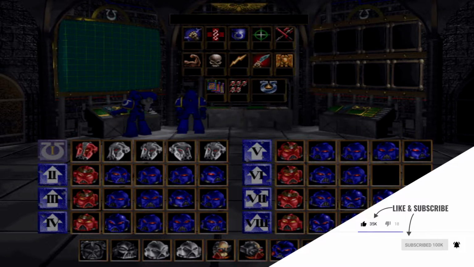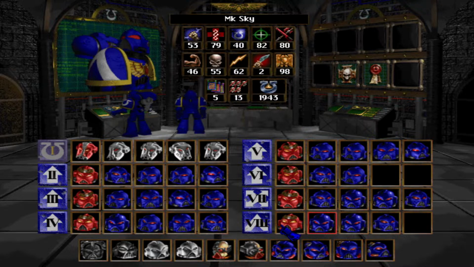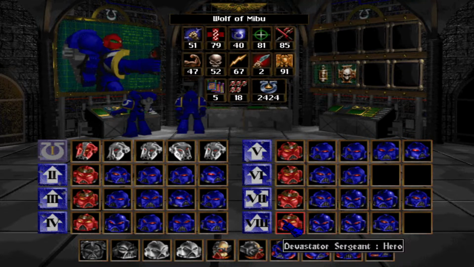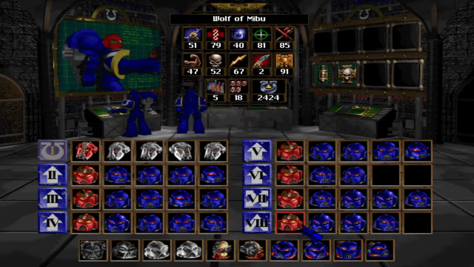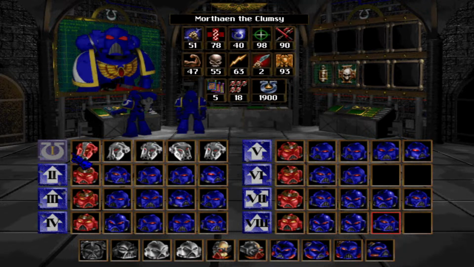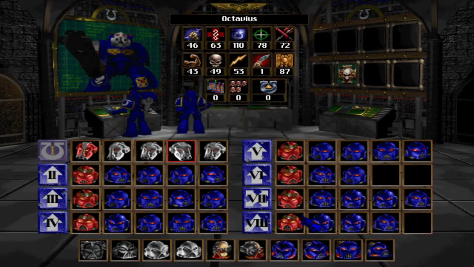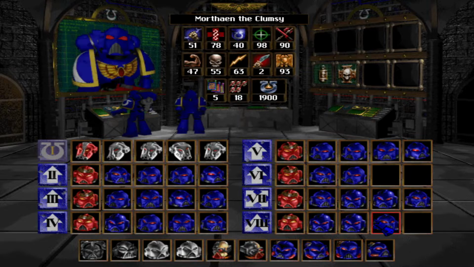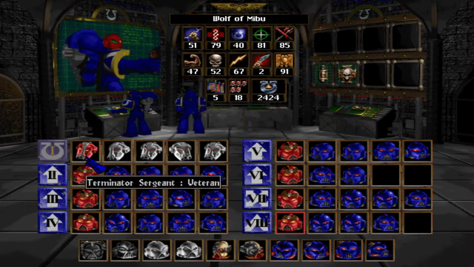Of course, we lost Brother Rook, unfortunately. I want to basically fill up a case. Actually, at the moment, my current Devastator squad is ready to become Terminator, because the Terminators are a little bit low in stats compared to the people here. So I think when we get Terminators, we might swap in Devastator squad for Terminator squad.